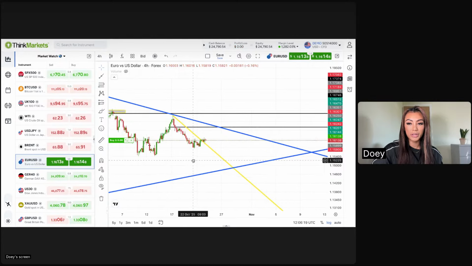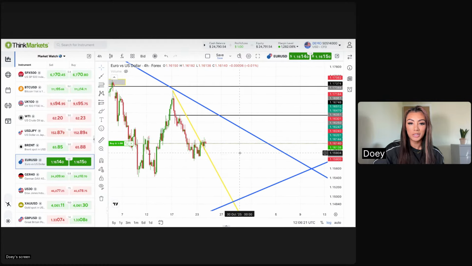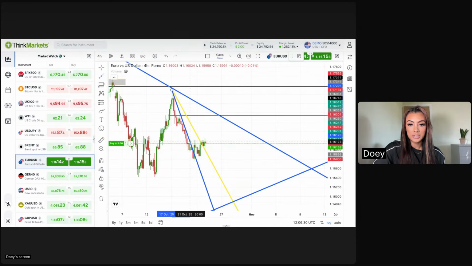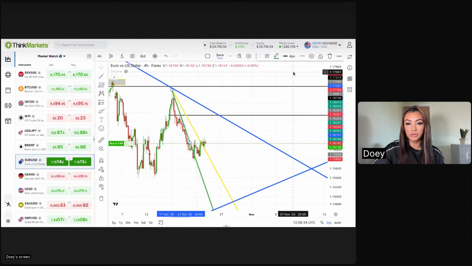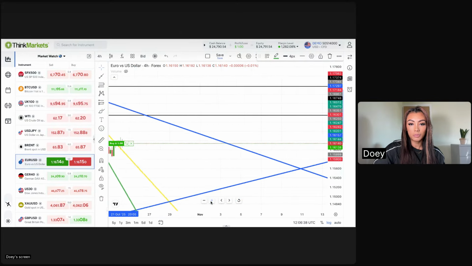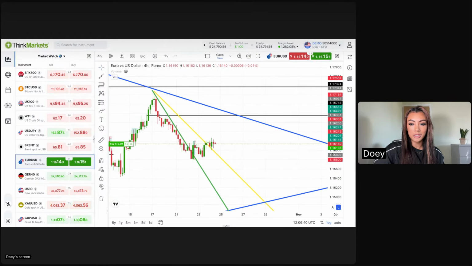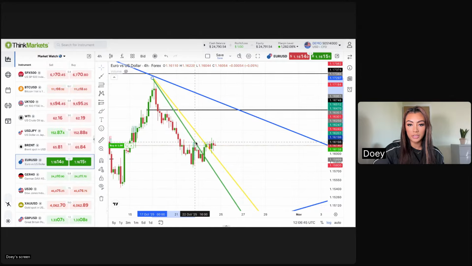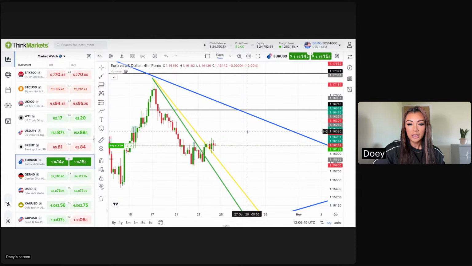But we're kind of playing around here a little bit, but you know, we're in the trade now, so I'm just allowing it to go. So this is the 4 hour. So this was 4 hour structure. We did have originally like this, so my 4 hour is going to be green, but obviously we broke. And when we break, what we do with our trend lines is we start to move them over. So we go like this, and that's basically where we're at now.